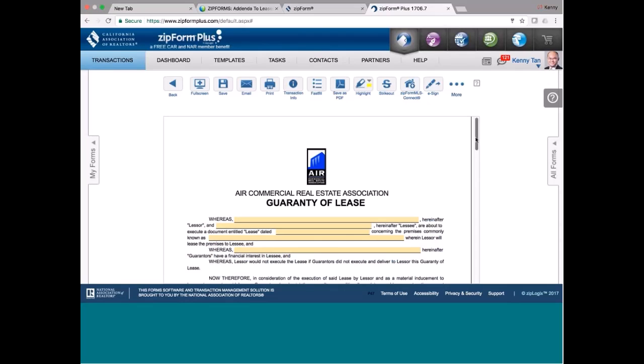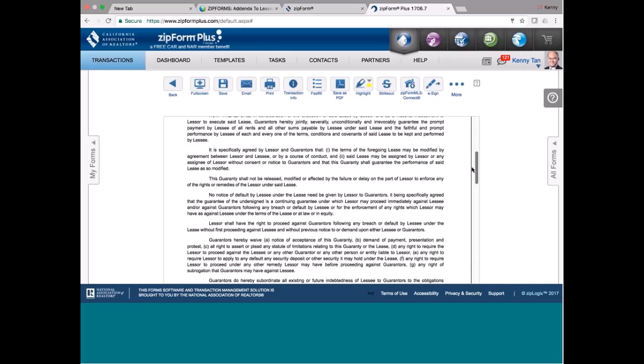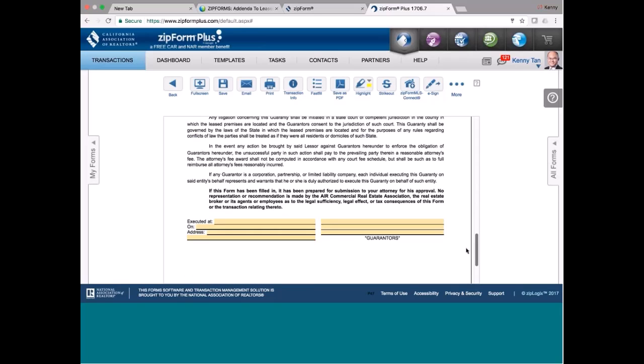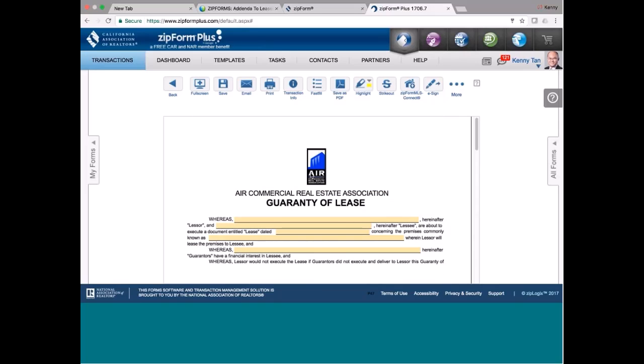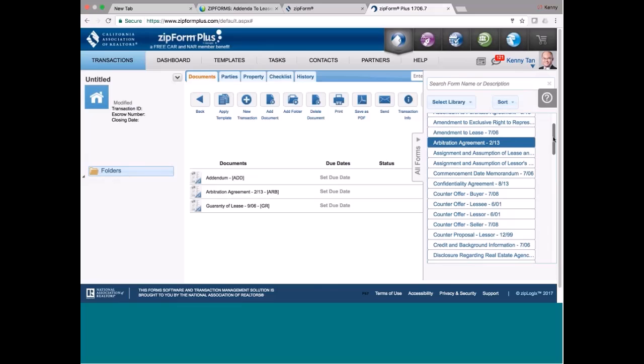So this is the standard form for guarantee. So you at least know which form to use. I really will not go into the language for the form because mainly it's just the legal stuff. Just understand that if you need a guarantee for a lease, this is a form that you will use. Of course, once you sign an agreement, it's binding on you.